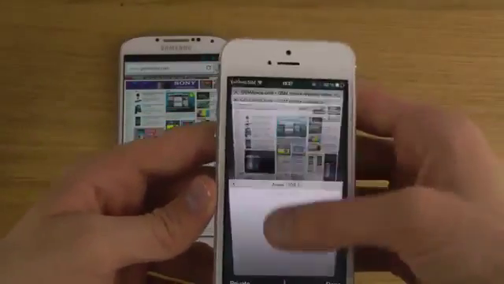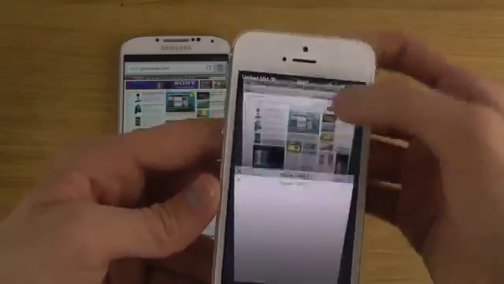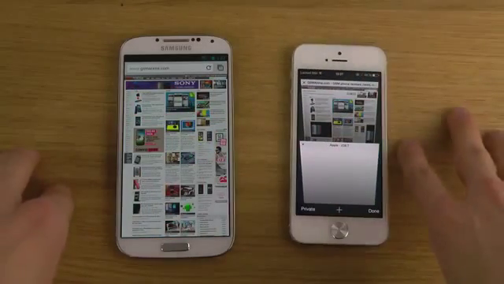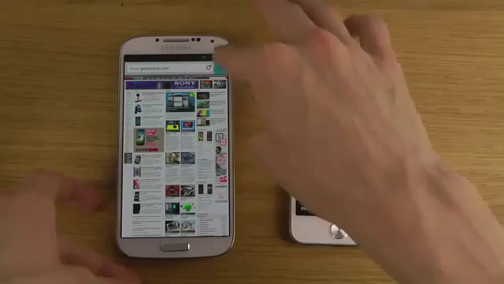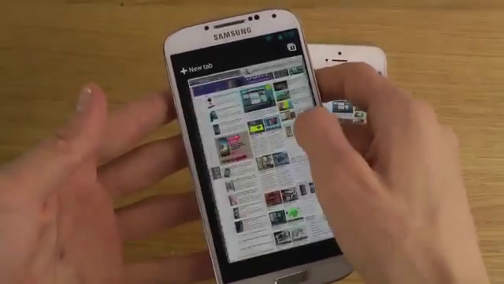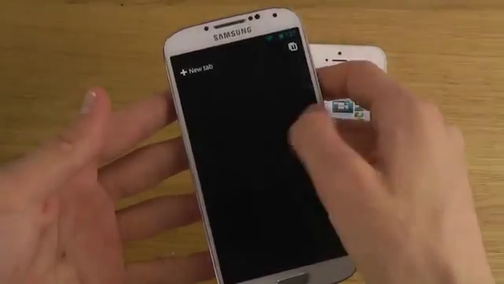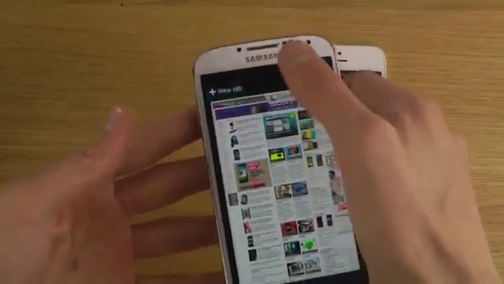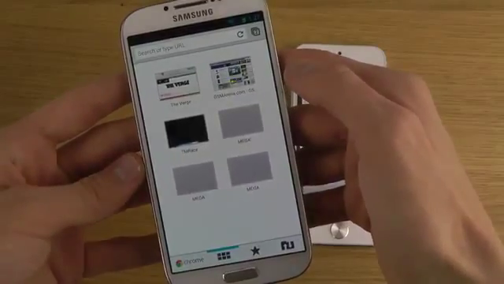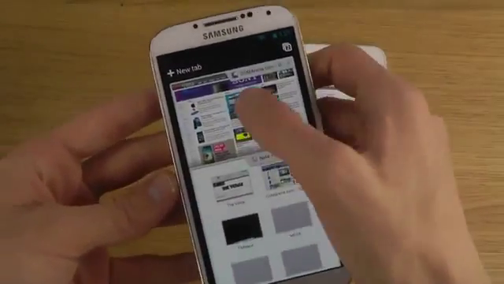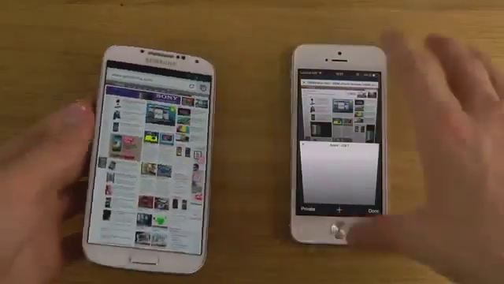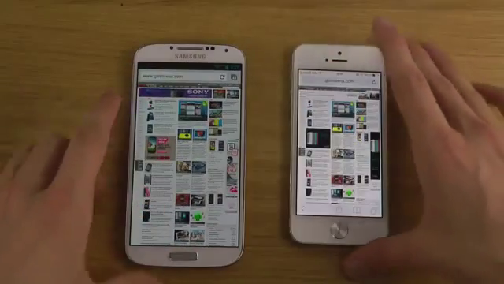Also the new tab system here is a little bit different. Feels like they got kind of inspired by the tab system that you would get here on Google Chrome, which I think is a little bit better actually, because you can swipe it in both directions here, and it's extremely easy to fire up new tabs. Let's see if we swipe that one to remove. Both browsers though are very modern.